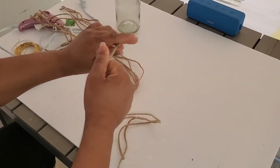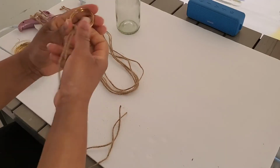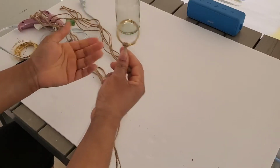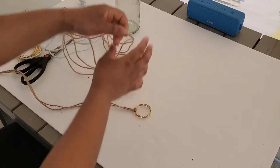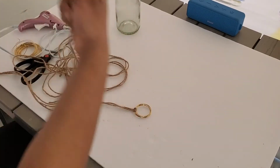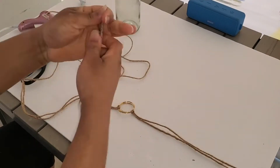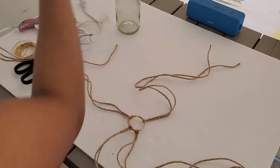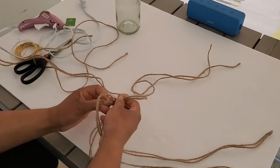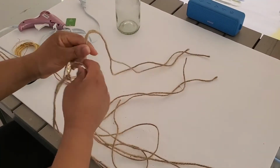I think it's called a lark's head knot. I'm really not sure. It's a knot. So once you're done doing that, you're just going to take the remaining 5 strands and repeat that process with all 5 of those. So I'll fast forward here so you don't have to watch me creating so many knots, even though we're going to be making a lot of knots today. Basically, if you know how to make a knot, then you can definitely do this project.